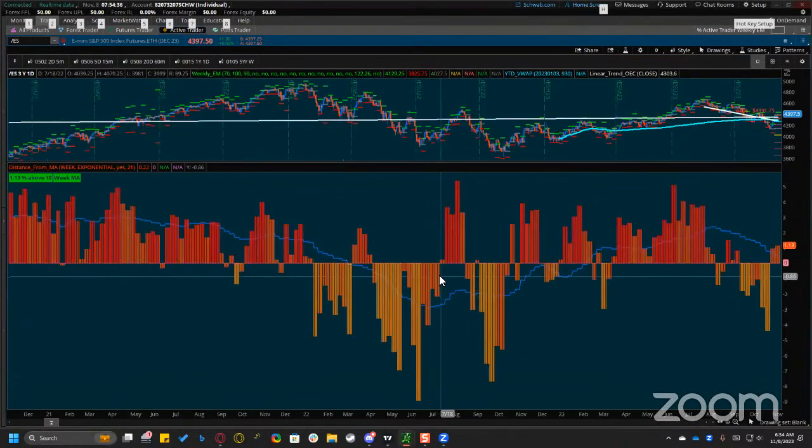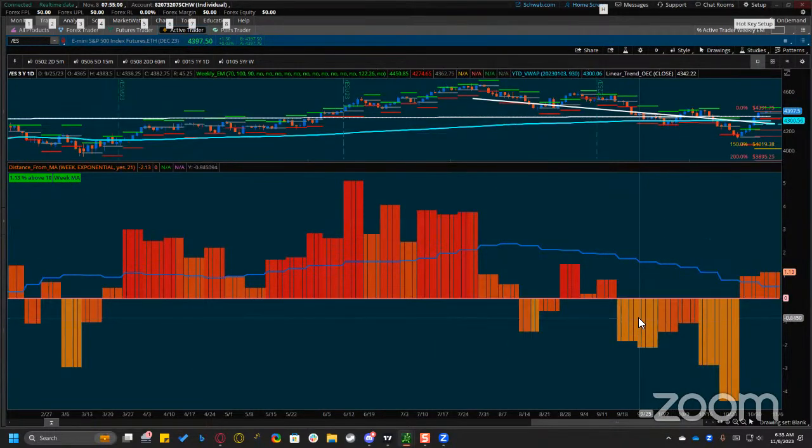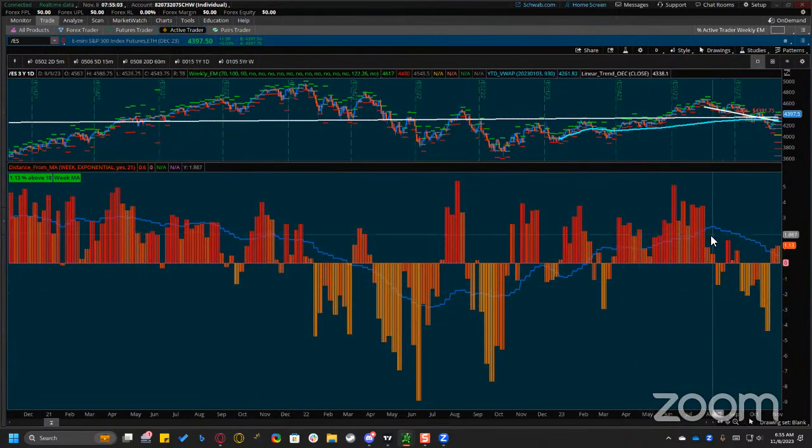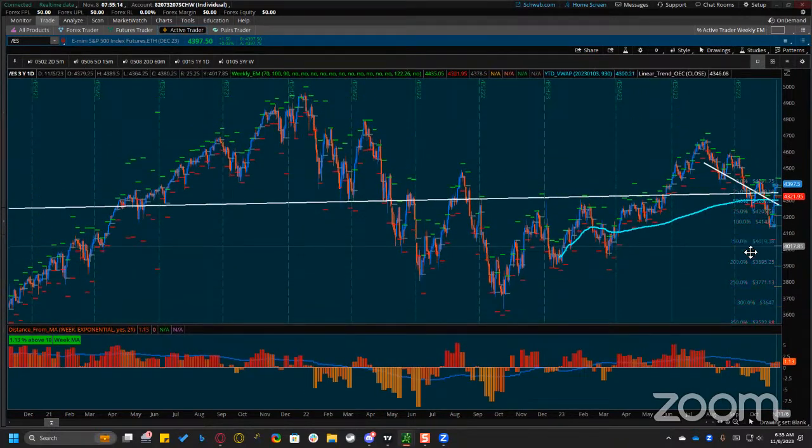We're 1% above the 10-week, just barely getting started on a new wave here to the upside. And we had that one back in September that just really kind of fizzled out and didn't get us anywhere either. So it's like a retest, try again, do and redo. So we're still on the drive. We've not yet rolled and curved to start coming back yet. And we're just getting started. So as far as this is concerned, we're not even close to being overbought.